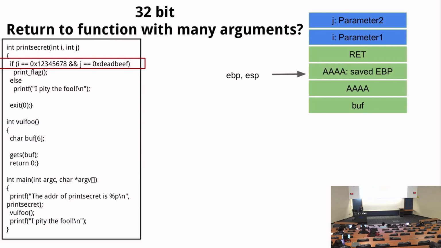However, for the 64-bit version, this is basically how the 32-bit works. You have the buffer. You have some room here, maybe some room here. Then you have saved EBP, return address. Higher than the return address, you have parameter i and parameter j. So as an attacker, when you overwrite, you just overwrite the whole thing here, right? The buffer, you don't care about what you overwrite. Return all of this part, you don't care about the value you overwrite. The return address, you will put print secret here. Then for those two parameters, you put their values there.